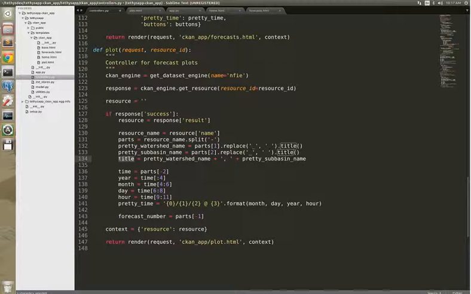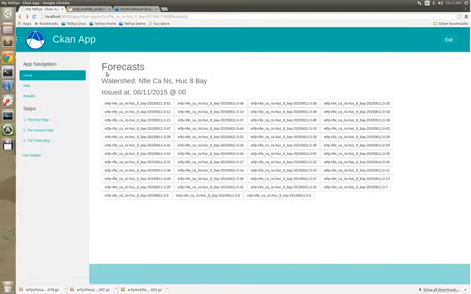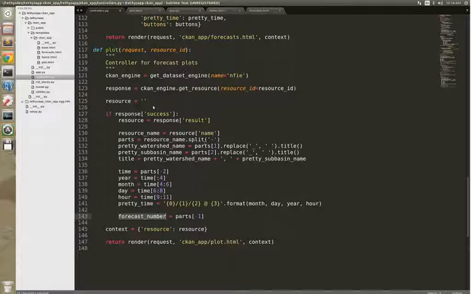We're going to get a nice pretty title, a time, and a forecast number. If you recall, if we look at these names, forecast number is here at the end. We've got the time and all the names, so we can derive all that information from the resource name. And that's what we've done here.